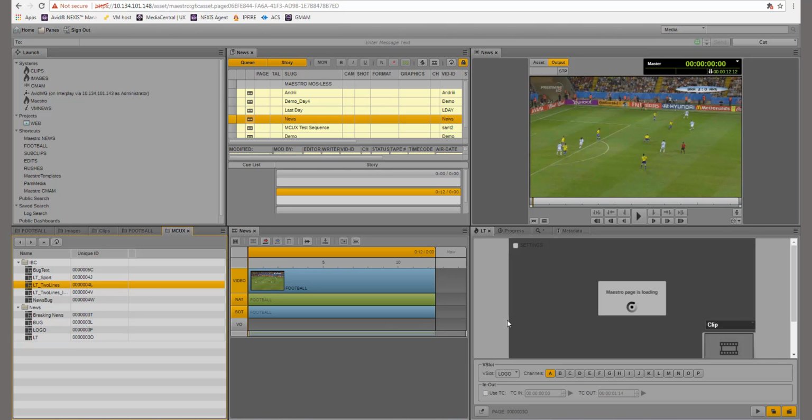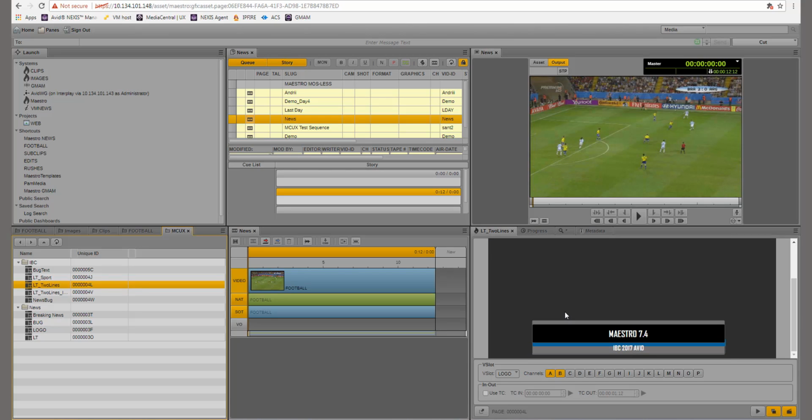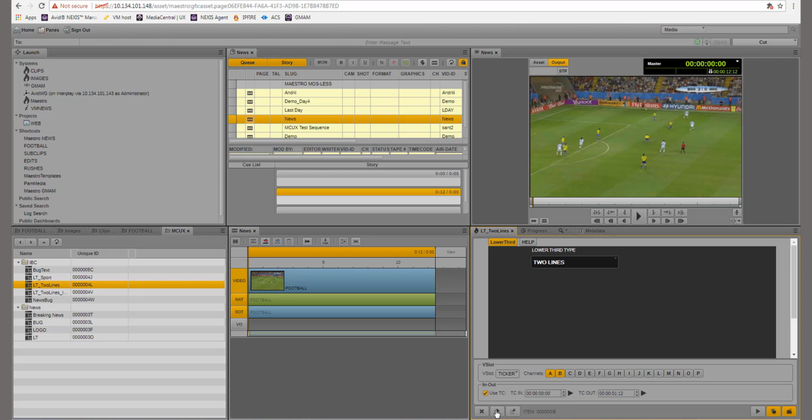The template opens in the Maestro browser, where I can edit the content. Depending on how the template was prepared, this content could also be automatically filled by an external data source. I can also change which layer the content will be placed on during playout, and define the output channel. In case I want to add the graphics to the timeline, I will need to enable the timecode option. After that, I save the template and drag it to the MediaCentral Newsroom Management story that we created before.